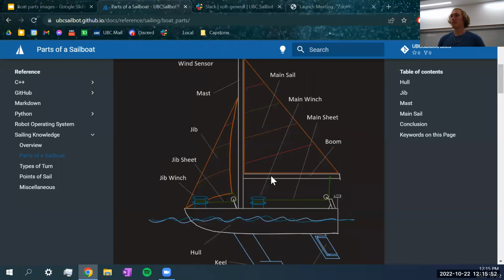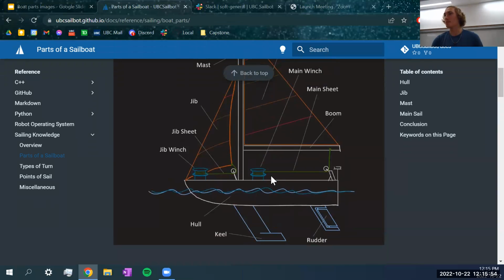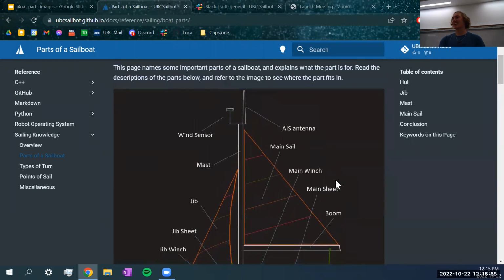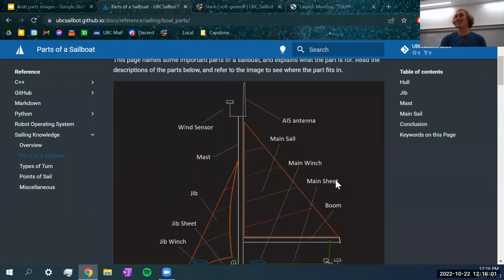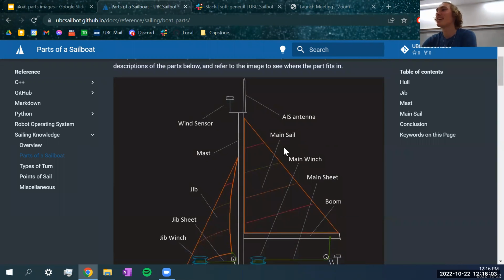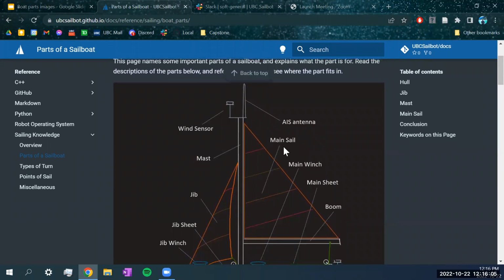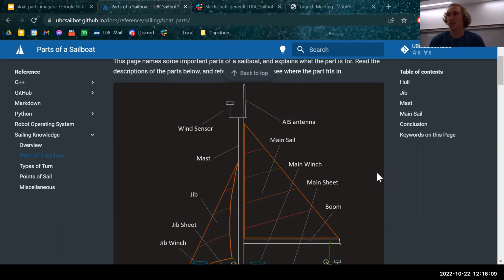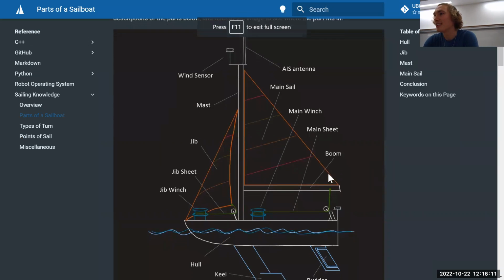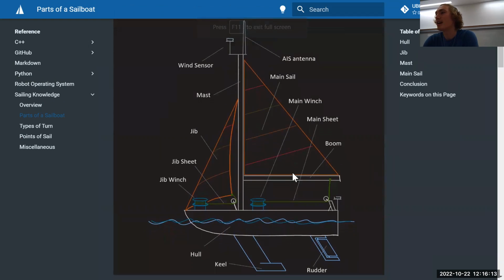Oh, that's a little sad that the image doesn't quite fit. I even added extra white space on the sides of the image in the hopes that it would fit, but it didn't. You could full screen your browser with F11, then you could see more of it. Okay, that's a bit better. Thank you. Yeah, so this is a quick diagram of a boat. I'm pretty proud of it, but you can make fun of it if you want. I mean, I guess the winches are a bit big.